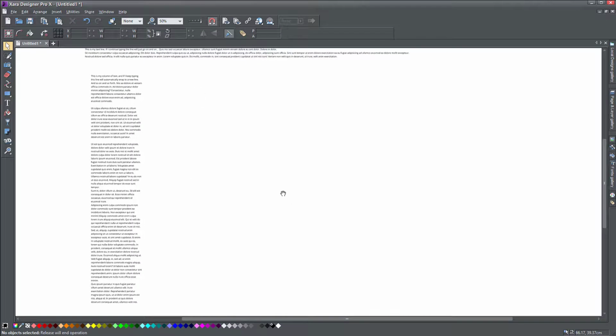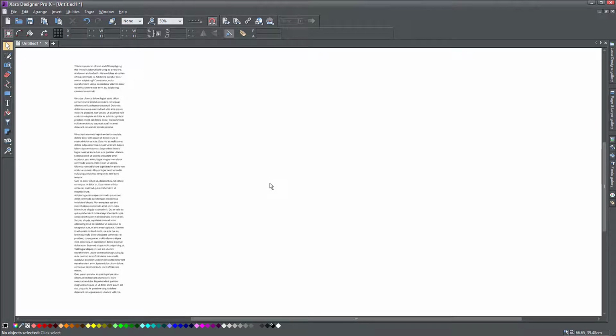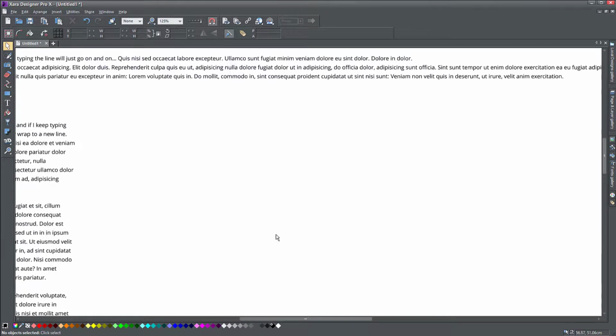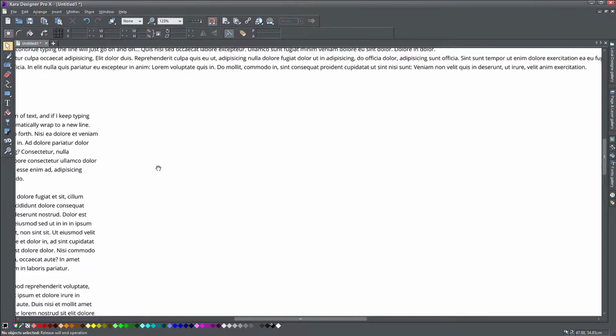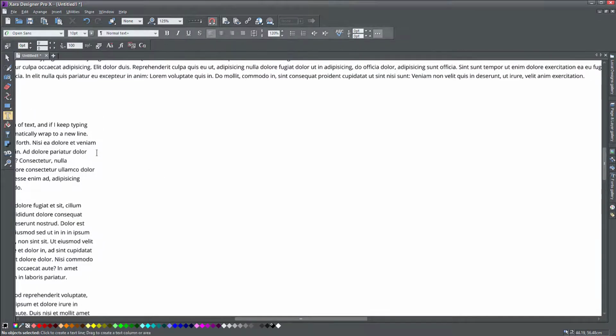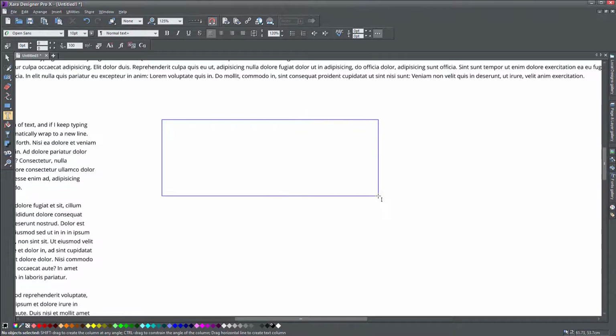The third type of text is, of course, a text box. And you may have got a hint earlier about how to do this. Again, you choose the text tool and click down and hold. And instead of just dragging horizontally, you drag also vertically. So you create a text box. This is my text box.